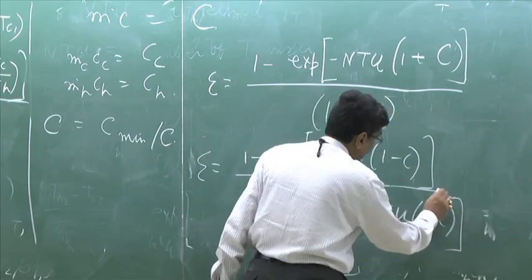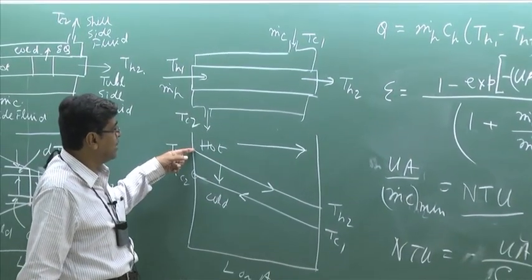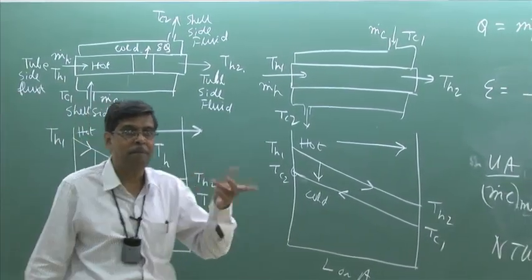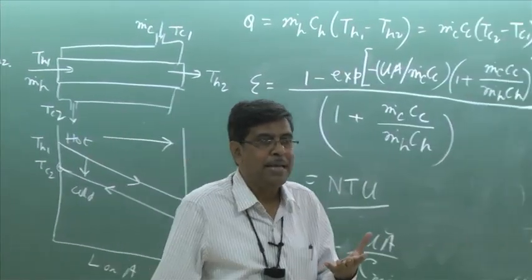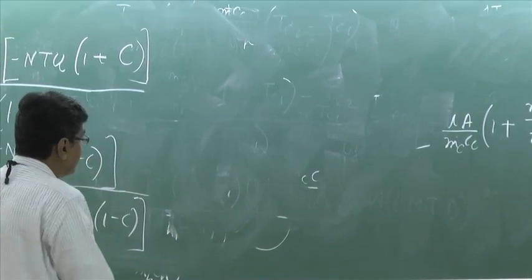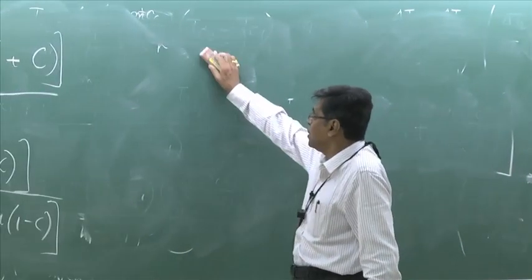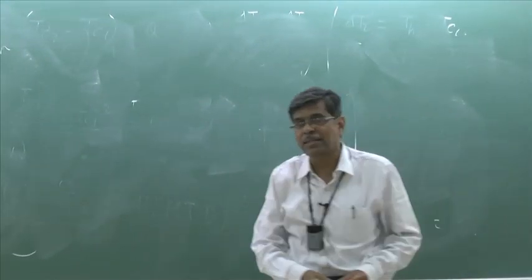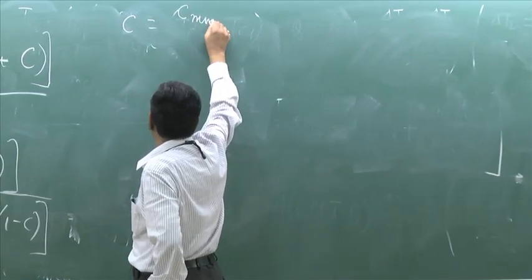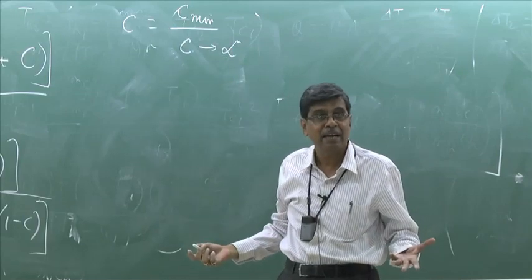Now you see that in condensation and boiling, I told you one of the fluids will be a parallel line. In case of condensation, the hot fluid is a parallel line. In case of boiling, the cold fluid is a parallel line. And parallel line means the temperature does not change. I told you qualitatively that counter flow and parallel flow remain the same. But now mathematically you see that for a condensation and boiling problem, the specific heat of one of the fluids tends to infinity, as I showed you earlier in the figure, which means that C is equal to C min by C. That means this higher C tends to infinity, and it will always be the higher one, no question of calculation.